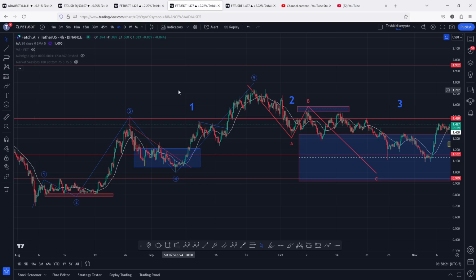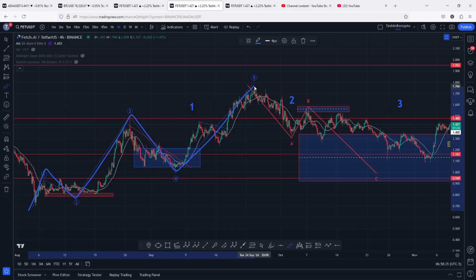a recap of what has been happening from the lows that we made on the 5th of August, when we started a very impulsive movement to the upside and we peaked in this wave 1, then we saw corrective structure in a wave 2, a wave 3, a wave 4, and finally peaked to the upside in an Elliott wave 5 in a move that gave us a high above the $1.745, completing an even larger Elliott wave 1.